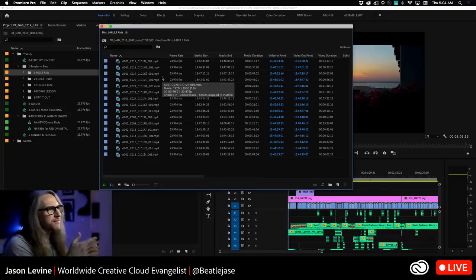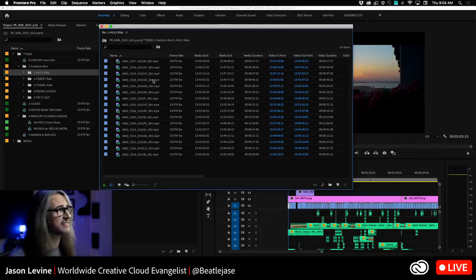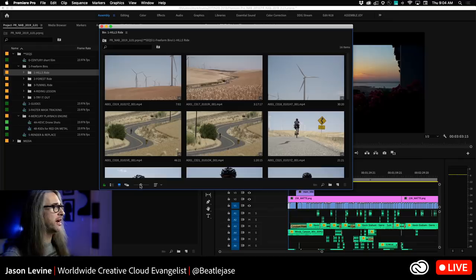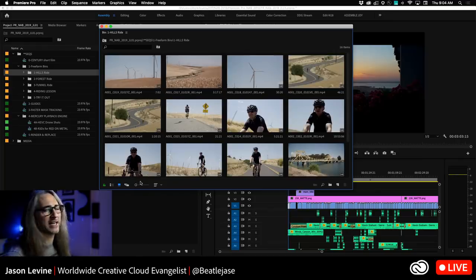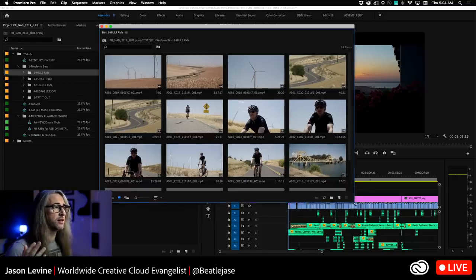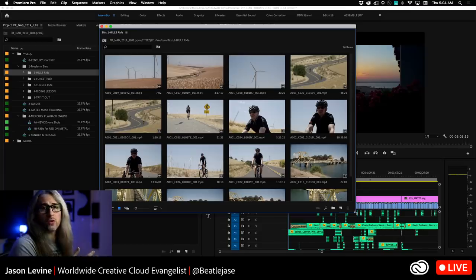But again, it's text and numbers, and, in terms of organizing your story, not so much. This is good if you just want to know various attributes of the content, excluding what's in the content itself, all right? But we all use the list view. That's the default view in Premiere. Now, we've also got the icon view, and what amazes me as I often live stream in icon view is that a lot of people aren't aware of the fact that you can, in fact, do a rough storyboard in here.